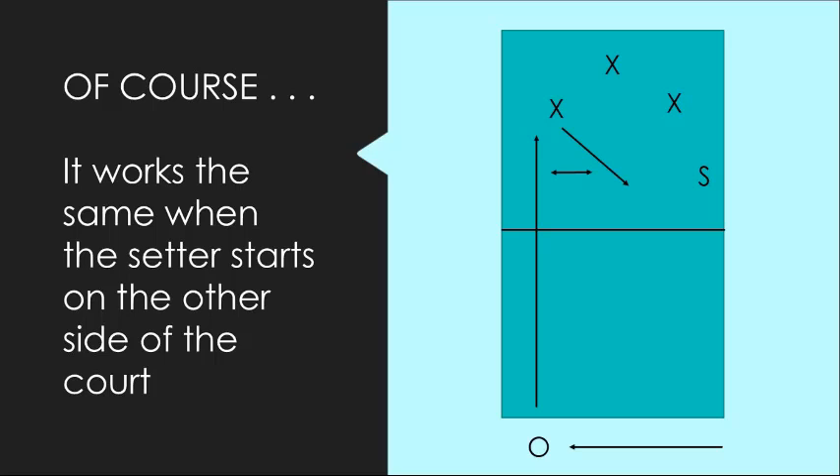When a server can change from one corner to the other corner and still hit the same serve — just down the line — it generates a whole lot of different angles and different looks. The passers have to orient themselves very differently relative to their setter, so it changes things in a very big way. This is probably what you don't get from serving the middle of the service line — the passers don't have to change their orientation relative to their setter at all. But if you're changing corners, you always do.